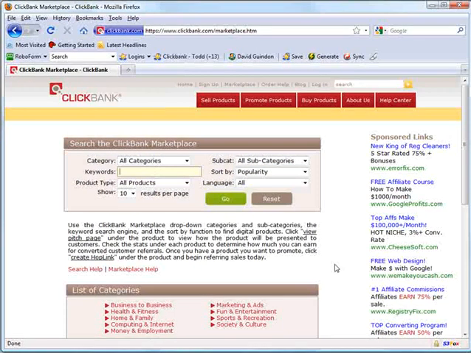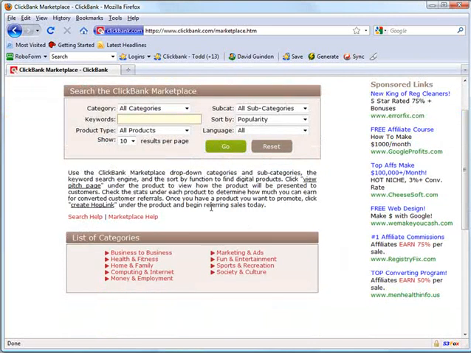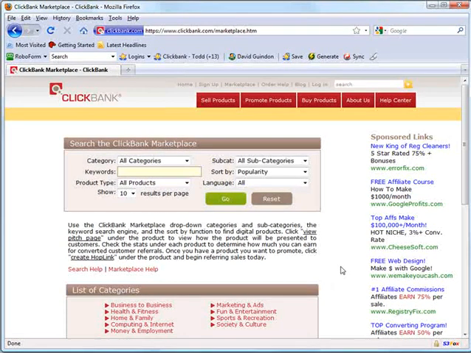Once you have an account, the cool thing about this system is you just need that single ID I was talking about, and you can create an affiliate link for any product in the entire ClickBank marketplace. And what's really neat about this system as well is that it has really, really high payout commissions, like very high. You see a lot of 75% payouts. It's mostly from 50 to 75% commissions you make per sale, which is awesome. The more money you make, the better, right?